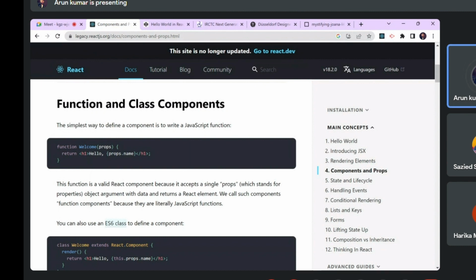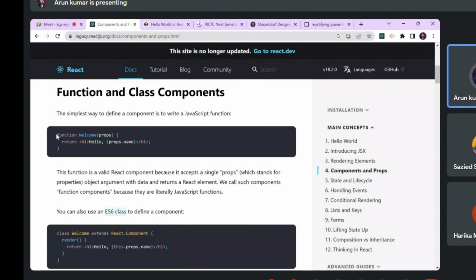Okay, so you know that we can create a function by using arrow functions. Here, this is a simple function component. We are defining a function called welcome. Props is nothing but a parameter. This function takes one parameter called props.